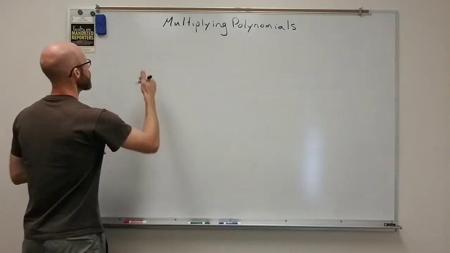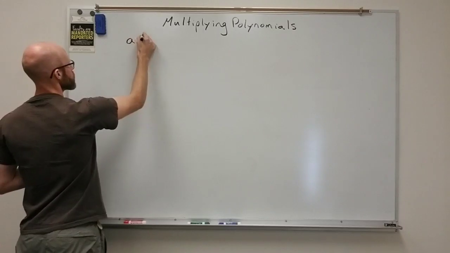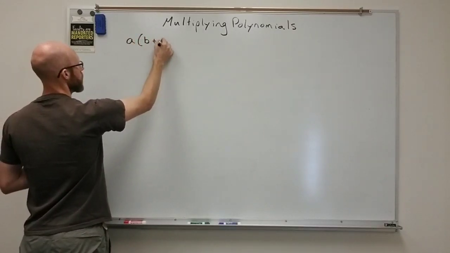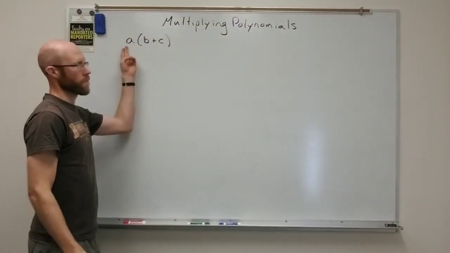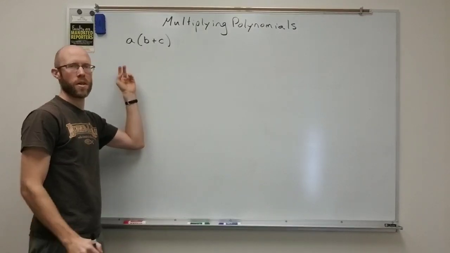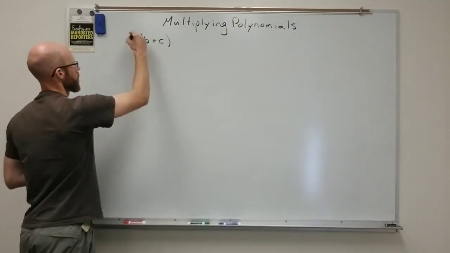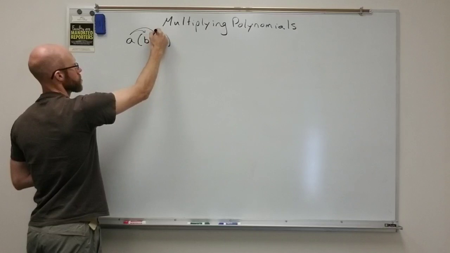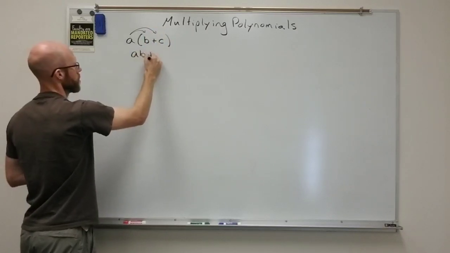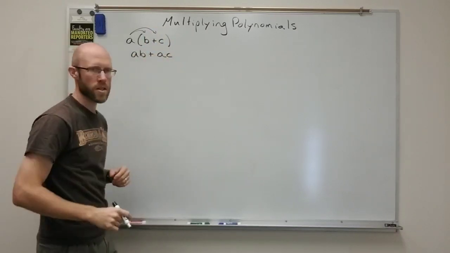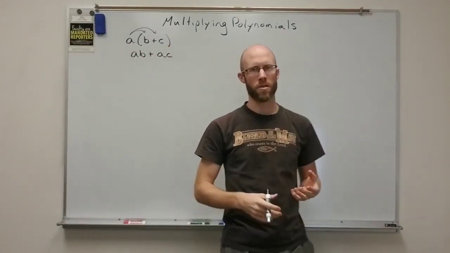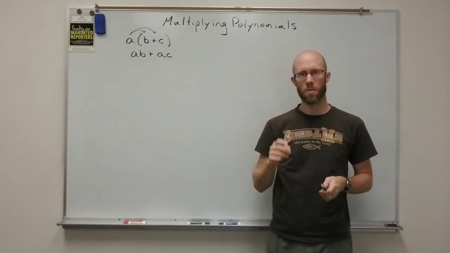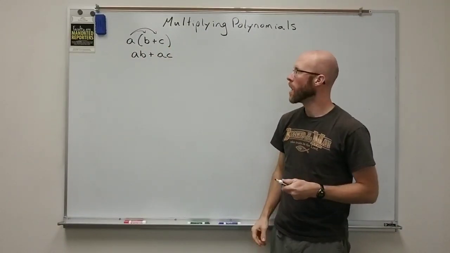If you have something multiplying a sum, so if I have a product and a sum combined like this, the factor on the outside distributes and multiplies to each term on the inside. Okay, so we kind of know that general principle of distributive property. We've used it a lot.